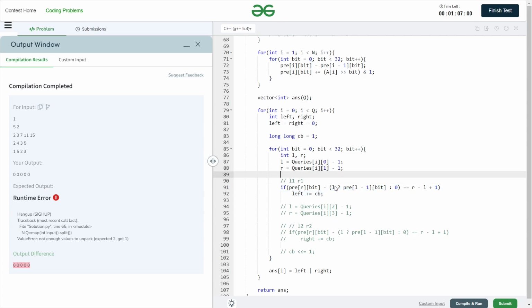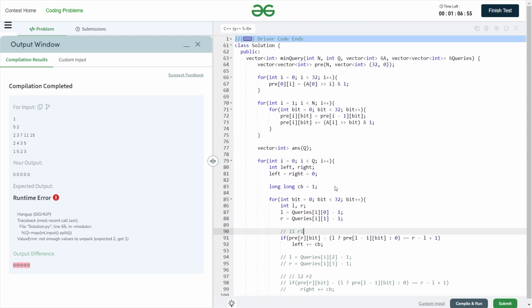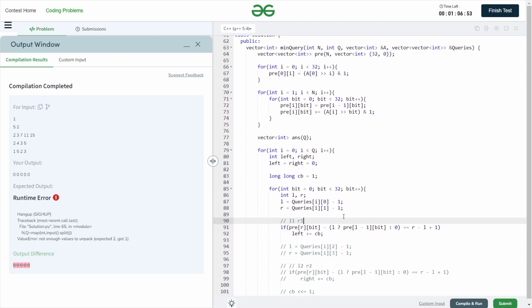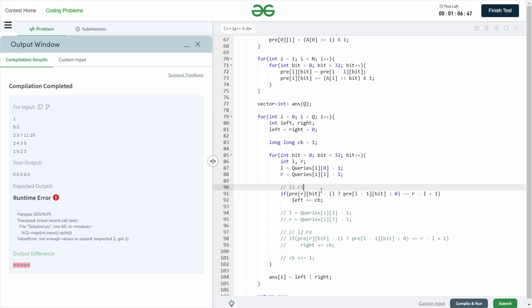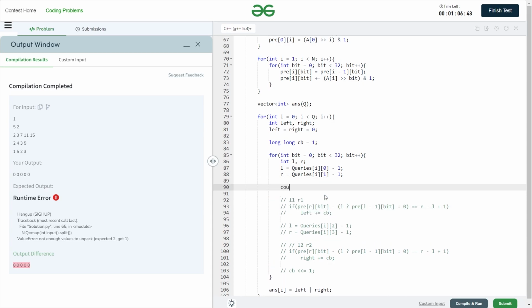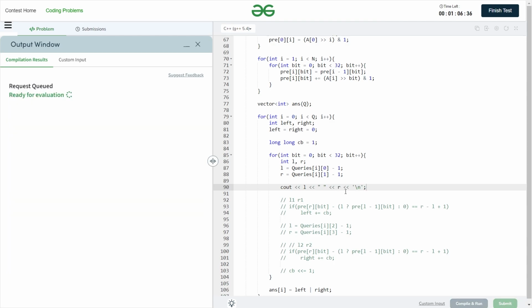Have we done anything wrong? Pre of i bit. Pre is a 32 bit. That is correct. Pre of R. Let's just try to print L and R here. Let's see what happens. Cout L, and we will print cout R. Right, so maybe we get something out of it.